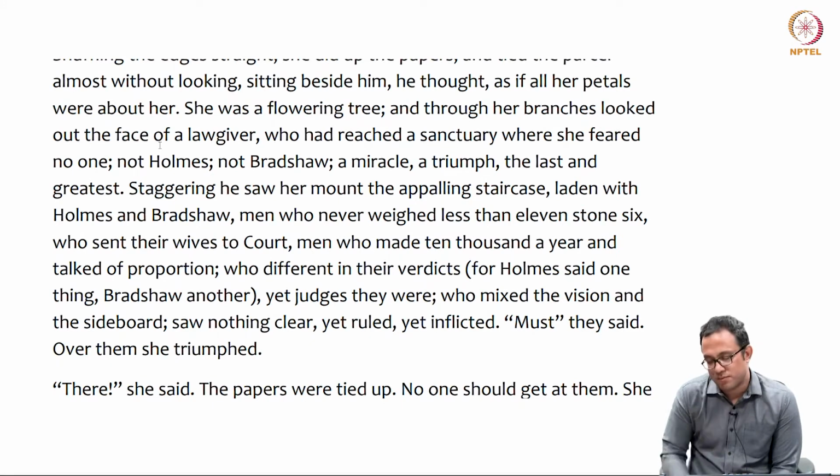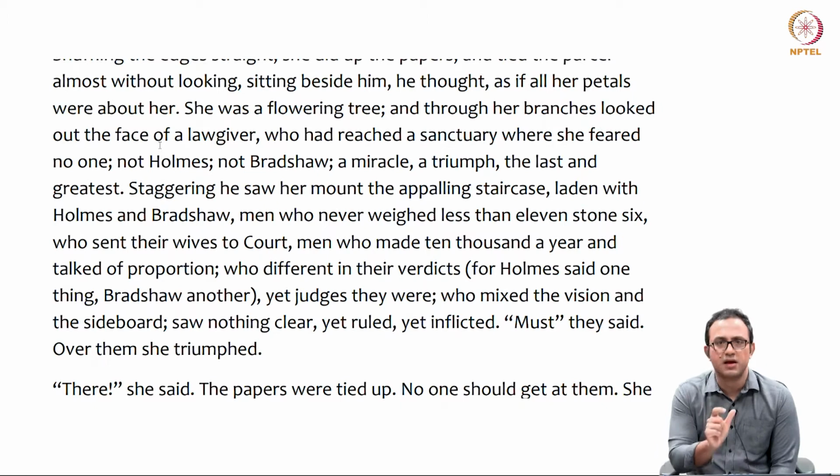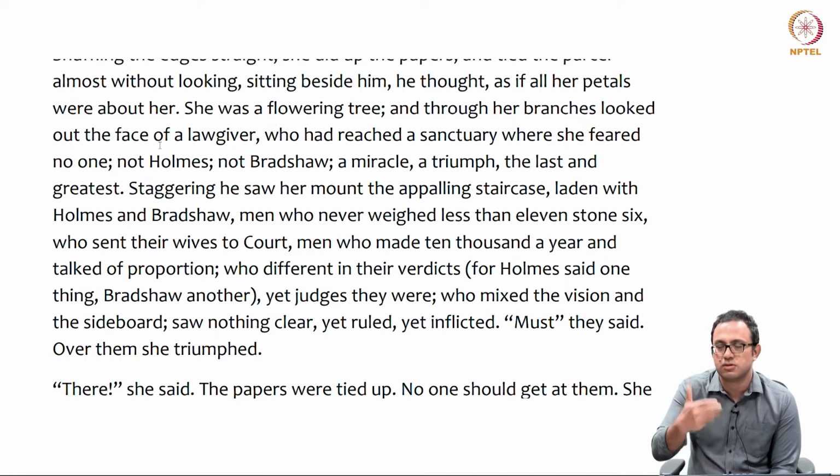Very heavy men, made a lot of money, sent the wives to court, had fancy parties at the homes, and then they talked about proportion all the time, they talked about measurement all the time. So as you can see, the entire medical gaze that is operative over here is a quantifying gaze, is a measuring gaze. It just wants to cut down the human subject into a measurable object, right? Something which can have a proportion, something which can have a measurement, right?